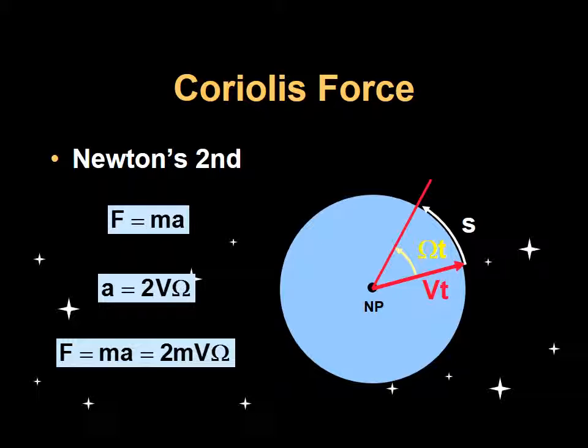Now, what we really want to come up with, what we're looking at, is forces. We've talked about the force resulting from pressure gradient. We talked about gravitational force. So Coriolis force, and we define forces as mass times acceleration. So we've got an acceleration, it's 2v omega. Multiply that acceleration times mass, and that gives us a new expression that we can use for the Coriolis force, which is 2 times mass times the velocity times the angular rotation of the Earth, omega. That is our expression for Coriolis force.